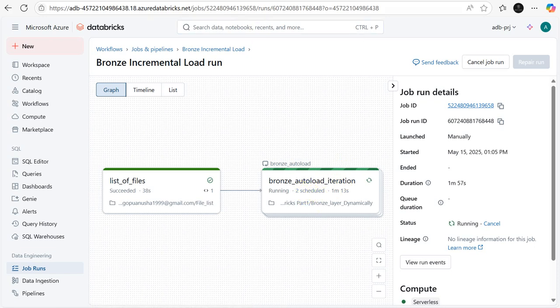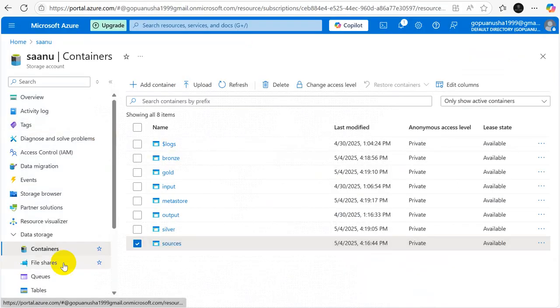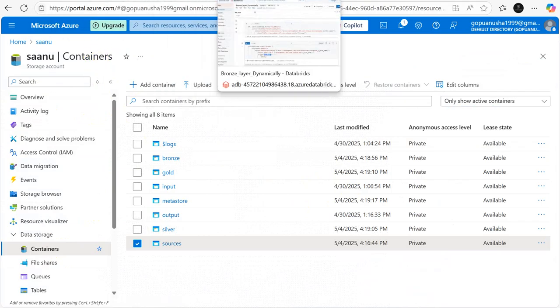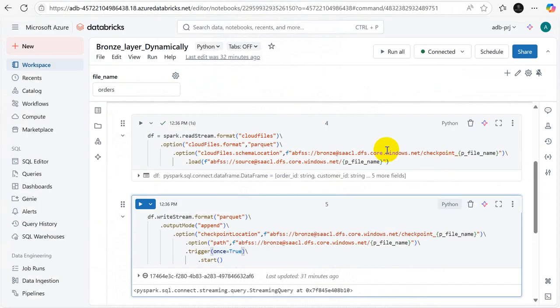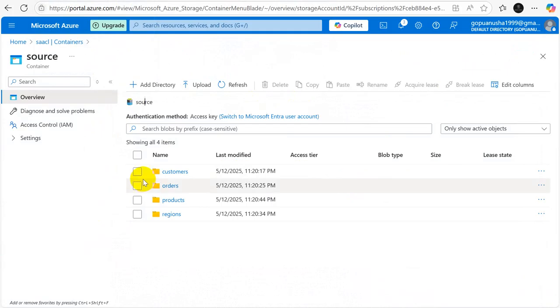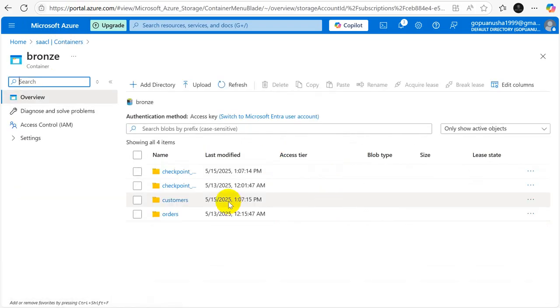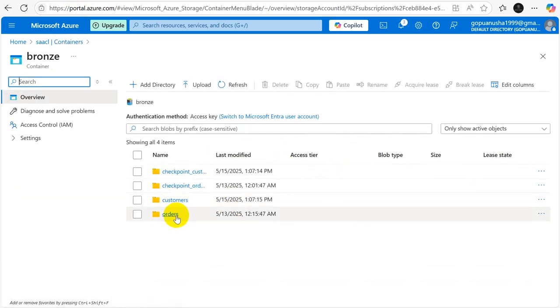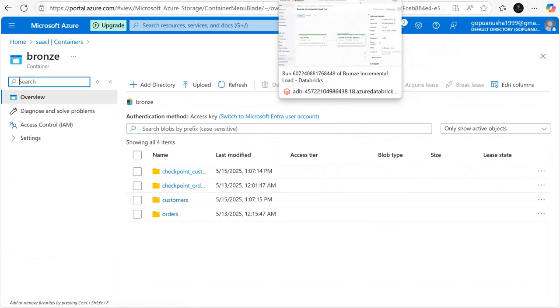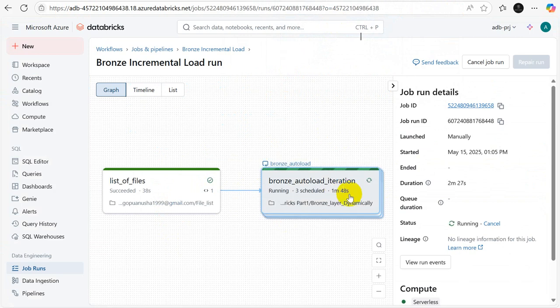If you want to see the data, again I have to check my SAS URL. Okay, this is my container name. And if I go to bronze, I can see customer and order are completed and the other one is still pending. It's still running.